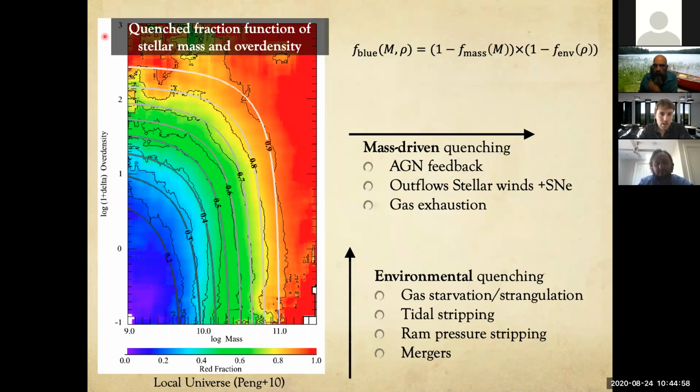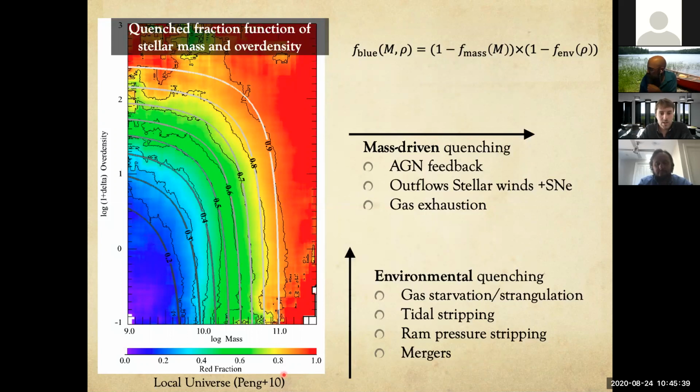So this is maybe a more familiar representation of the quenched fraction of galaxies as a function of stellar mass here on the x-axis and overdensity on the y-axis. So the field, as I said, includes this all, but you can split it up in density quartiles, for instance, which shows that galaxies are more likely to be quenched at high mass, and also at fixed stellar mass, they are more likely to be quenched in high density environments, of course, which is what we know. Now, mathematically, you can describe this quite well by two separate functions, one that depends only on mass and one that depends only on environment.